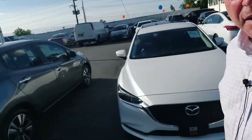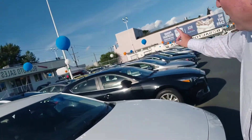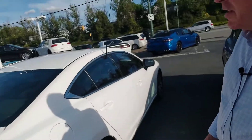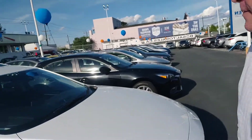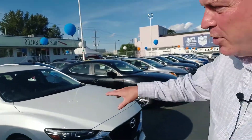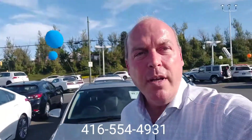And we also have the Mazda 6, 2018 as well. The 3 has about 58,000 kilometers on it, and this one has less — 38,000 if I remember. There's both cars, plus the Elantra you looked at. Equipment level is very similar to both of them, which you've checked out inside. Any questions? Give me a call, phone number's below: 416-554-4931. Hope you have a great night.